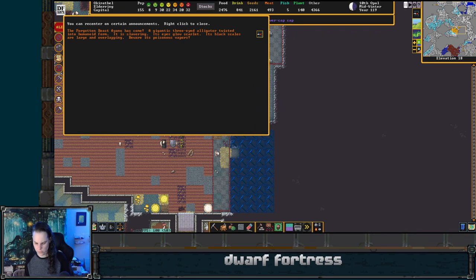Gigantic three-eyed alligator twisted into humanoid. And it has poisonous vapors. That's funny. Our last three beasts have been poisonous bite, poisonous gas, and poisonous vapors. Those are three different things.